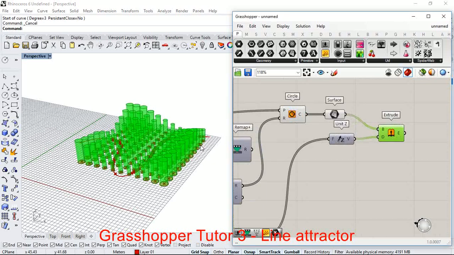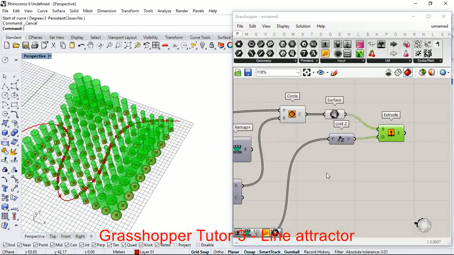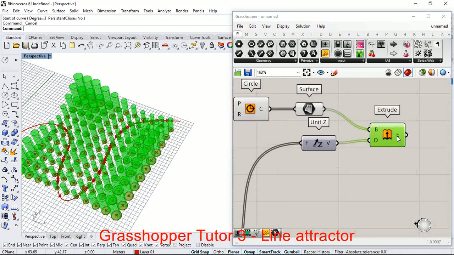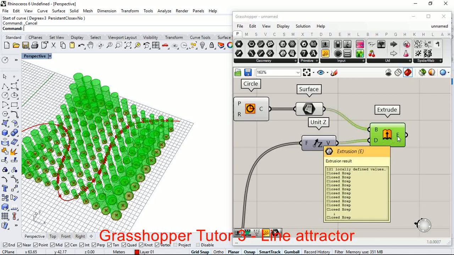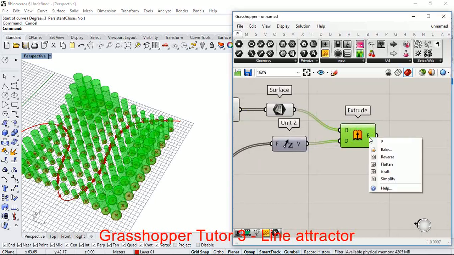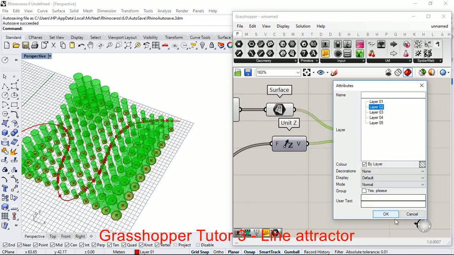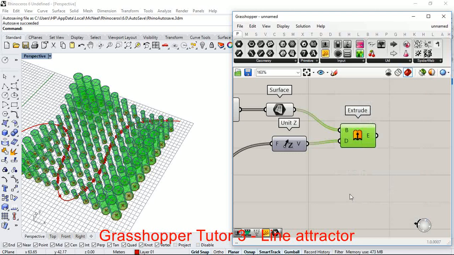So after this extrusion, I can make from this extrusion, these are all closed polysurfaces, so I don't need to close them, they are already closed. So what I would do is go here and bake it, for example in layer 2 here, group if you need to group, if not, you don't need to group them, but let me make them in groups.